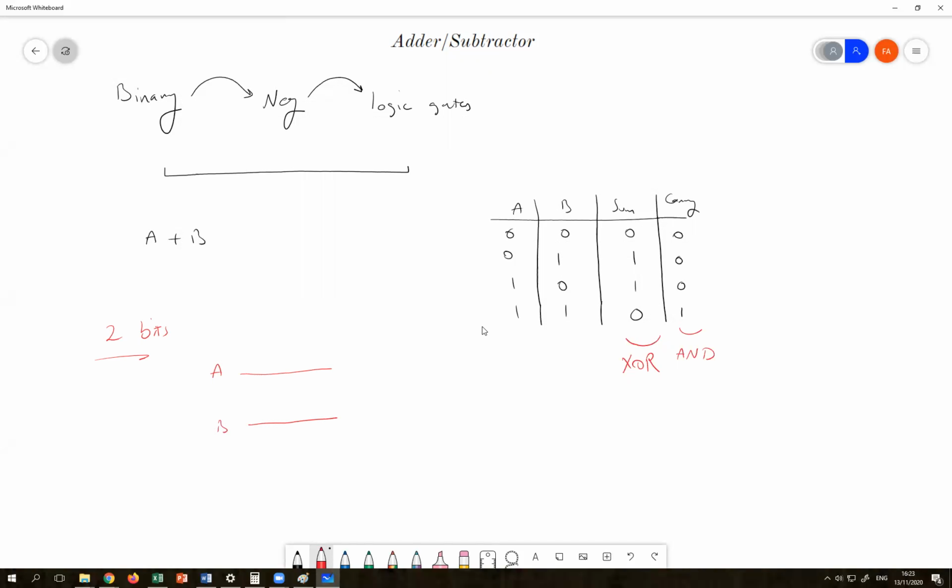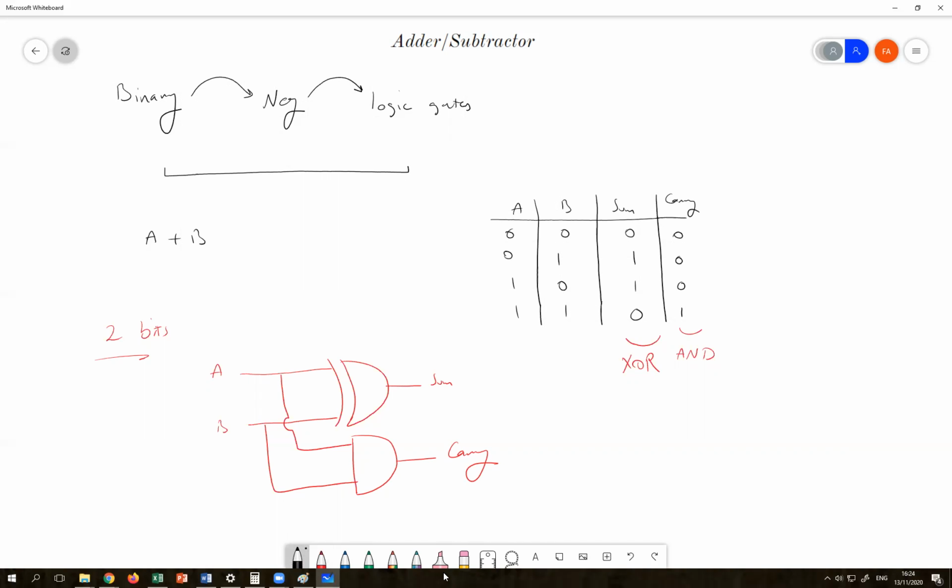So what I've got to do, A and B. If I want to add them, for getting the summation, I need to use XOR gate. It gives me the summation. For carry, I've got to have AND gate for them. If I combine these 2 gates, that's perfect. I can add 2 bits, also I get the carry.